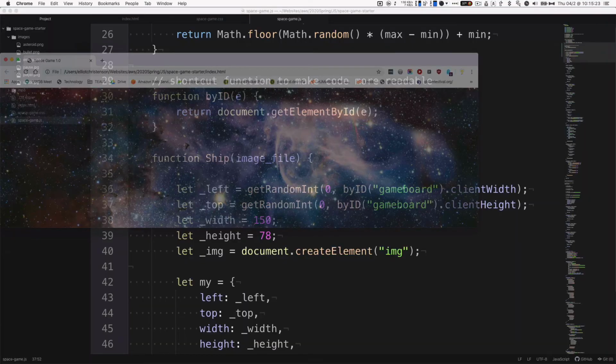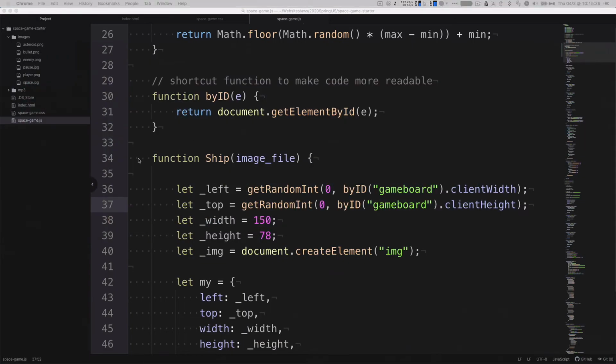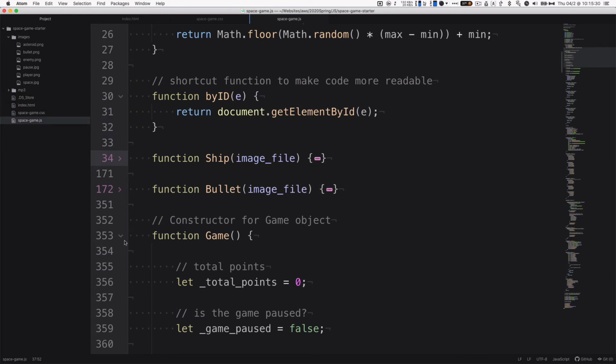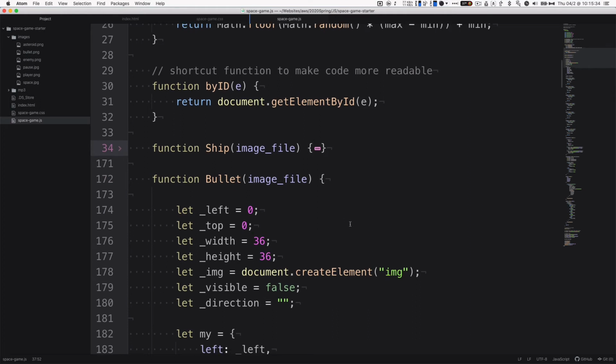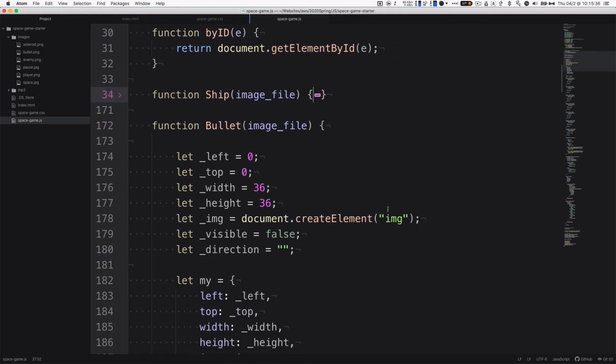Okay. All right. So I guess I didn't need to jump down to game yet. So, all right, let's keep going on bullet. Try not to be too boring. So bullet is very much like the ship. Almost identical, in fact, because we're passing in the image file.